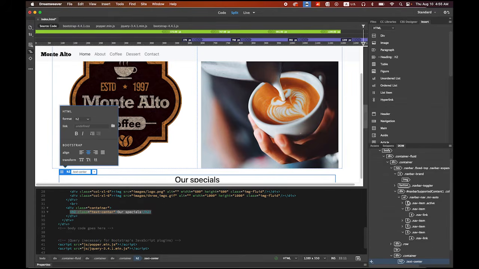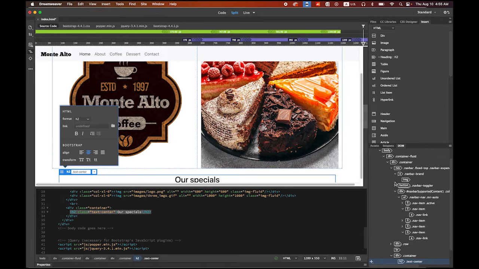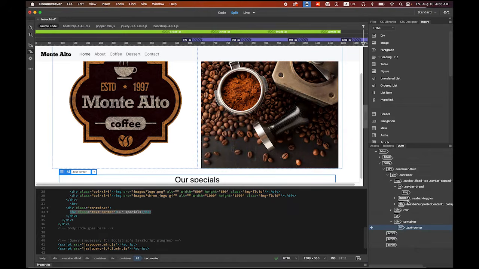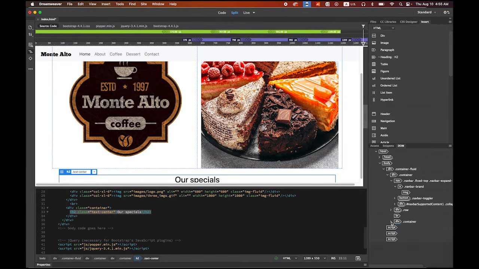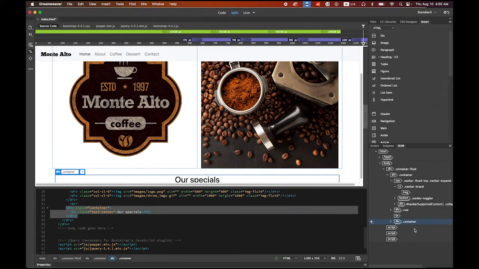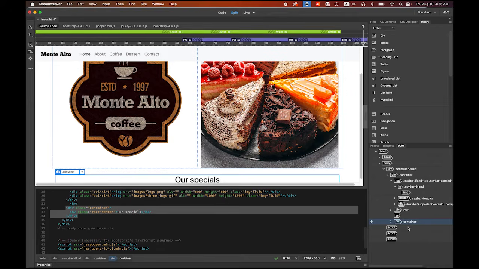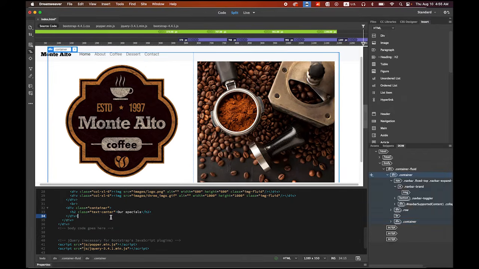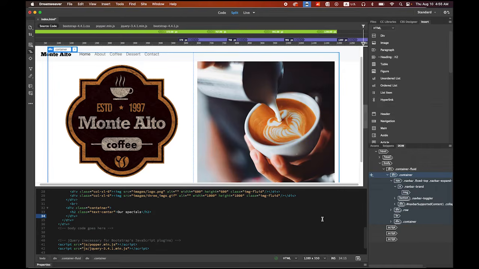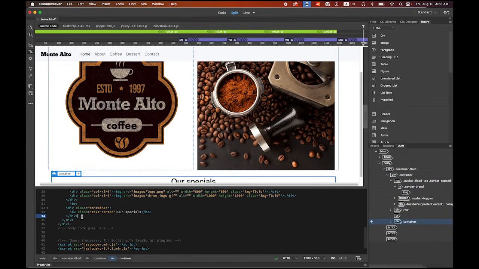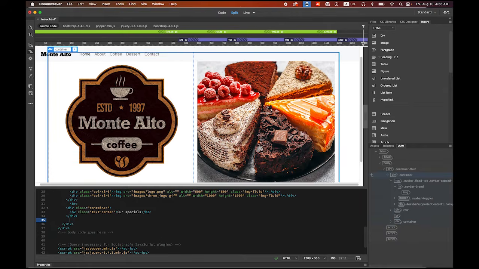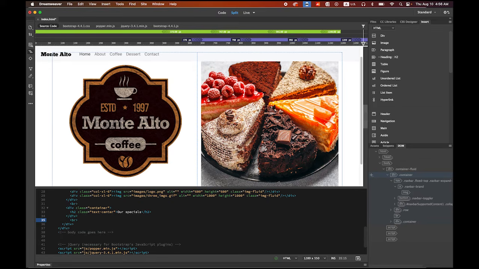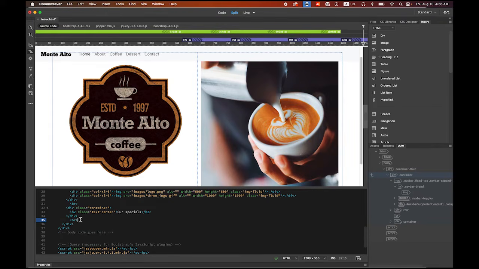Okay. Then, as you can see, please always compare your document with this DOM panel. This is a really important part because it shows us everything that's going on. So, container. That's what we have. Okay. So after this container, I want to have another space in between. So after container, which is here, see, hit the return. I want to have another BR, so I can have a little more space in between.